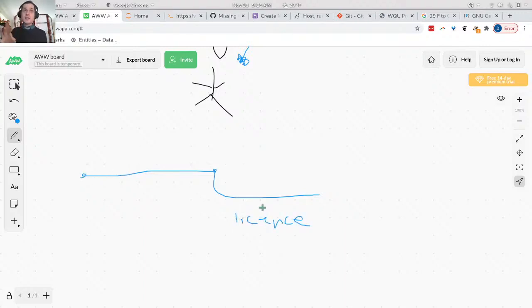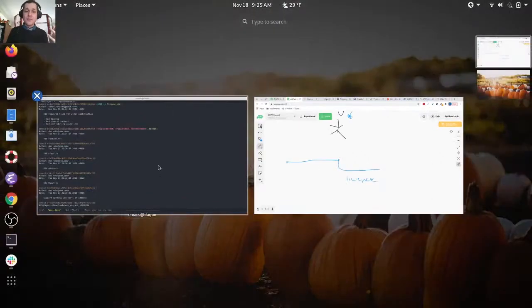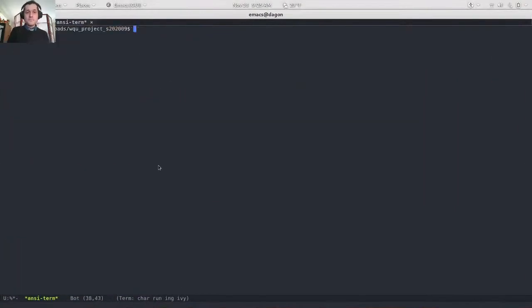But this branch only exists on my personal computer, on my local copy of the Git repository of my code base. No one else has access to it just yet. And now what I'm going to do is push this branch to my account. Notice I'm not pushing master, the main branch. I am pushing this specific branch.